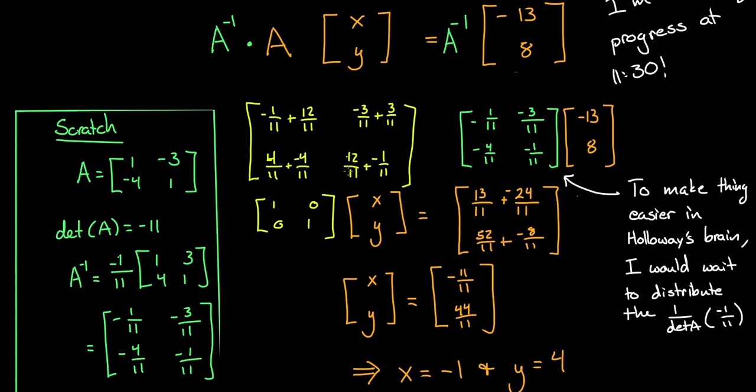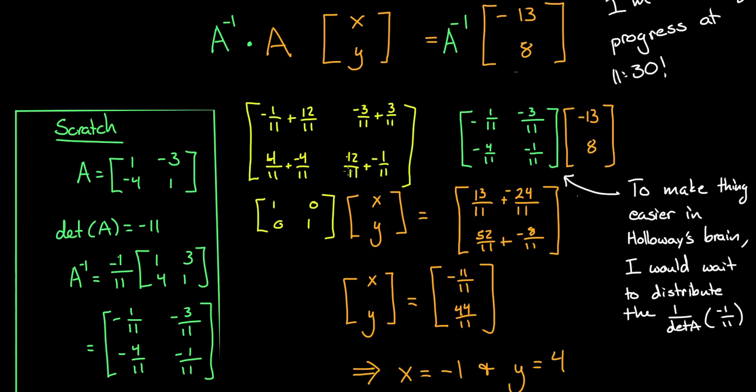You only have a 2 by 1, so the multiplication feels weird, but it's way faster. When I multiply on the right side of this equation, A inverse times this negative 13/8, here it is. I do the work, and this is what I come up with, and I'm just doing it because I can't do matrix stuff in my head well, and I wind up with this after I do it.